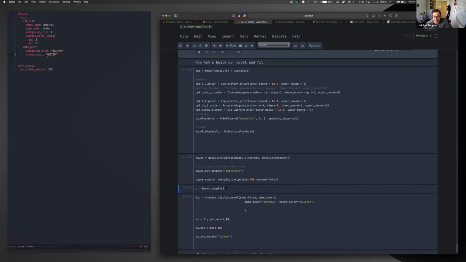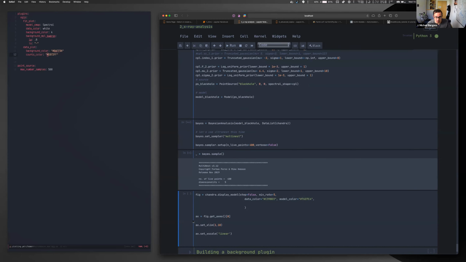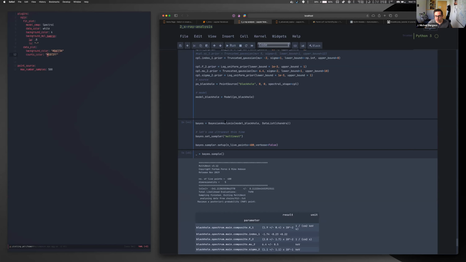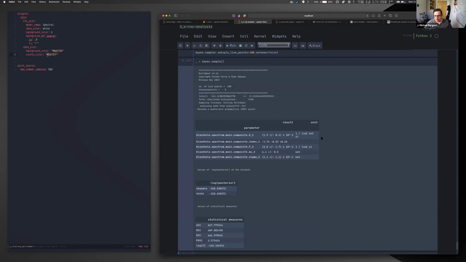When I do that, since I'm using a background observation, it does the profile likelihood. So MultiNest is going to go through and fit that. And yes, if you were to put this in a script and run it with MPI, any of the fitters that use MPI work just like they normally would. So you could make a script and then run it with mpiexec, and everything would run a little bit faster sometimes. So I got my fit, and as you see, since this is an additive model, it's power law plus some line. The parameters are underscored with each other, and instead of saying main.spectrum, it says main.composite.